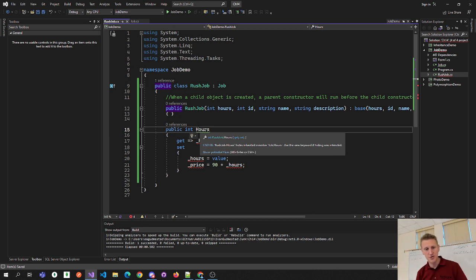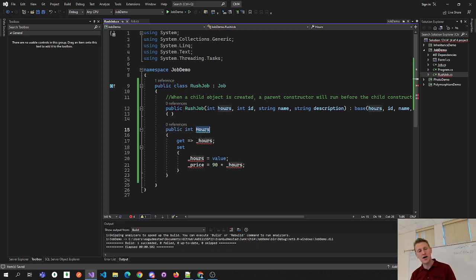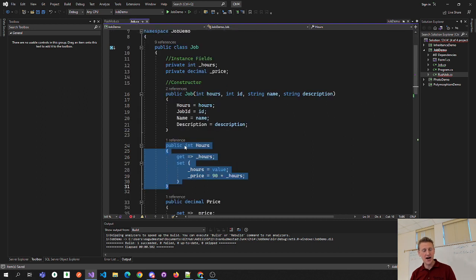Now there's also a green squiggly, and it says that basically this property hides the inherited hours, which we discussed.